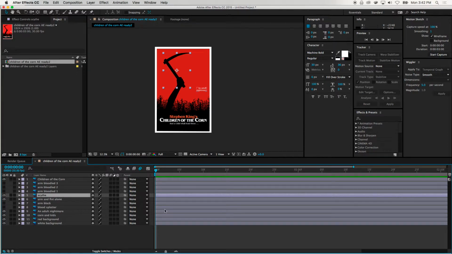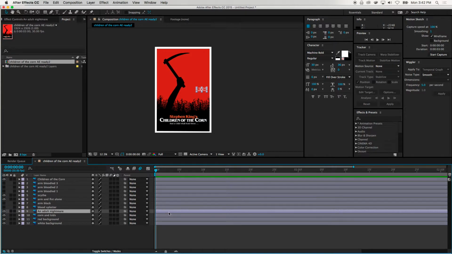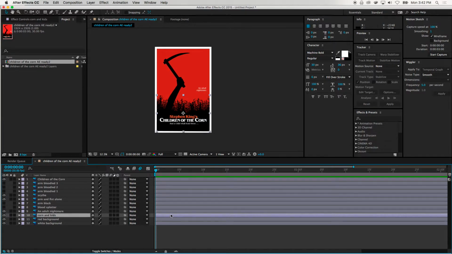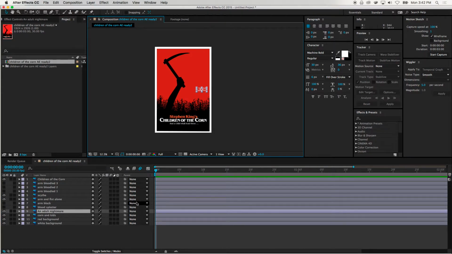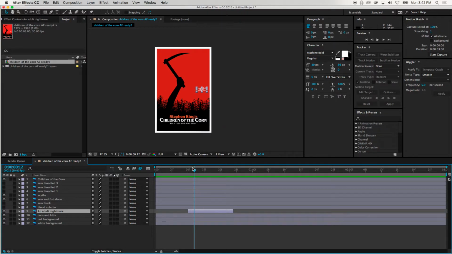Each layer you can change the length of any of these layers. So let's say, for example, we want Adult Nightmare to not be visible at first. So we can turn it off, so now you don't see it for this period of time until we see it. So at any given point in time, we can change the visibility of a layer. You can see it's disappearing and appearing. And then once you've set that space, you can move it around.